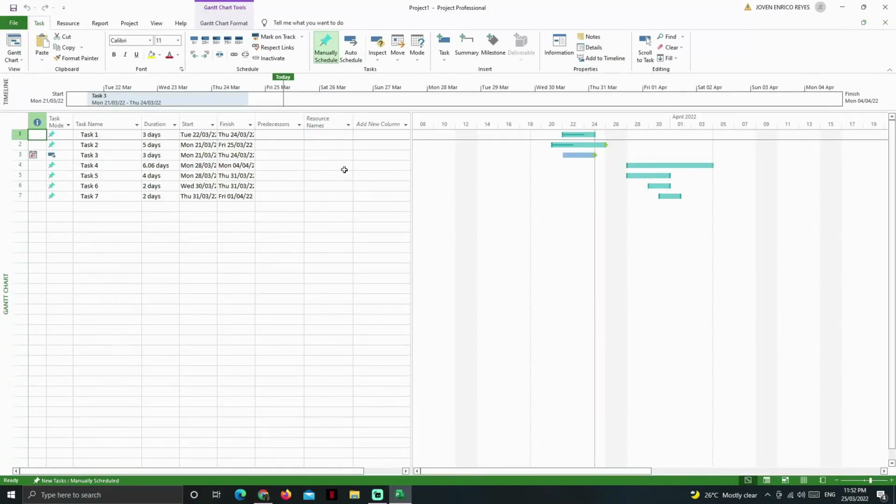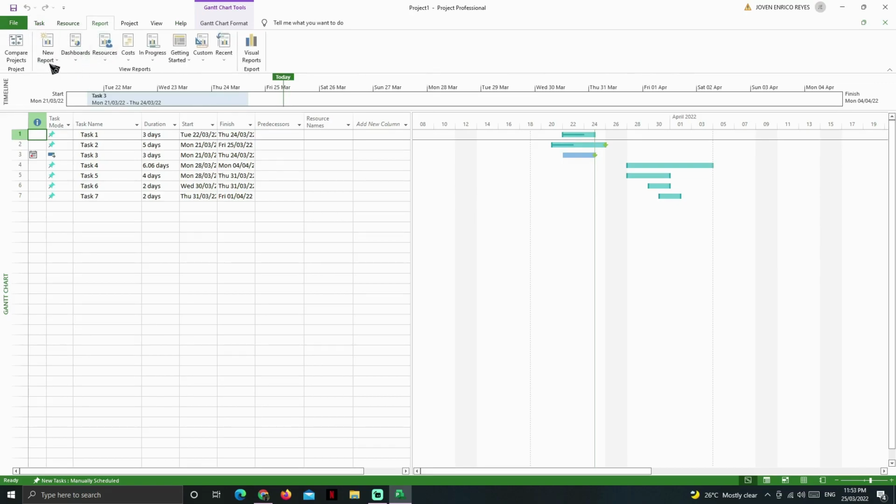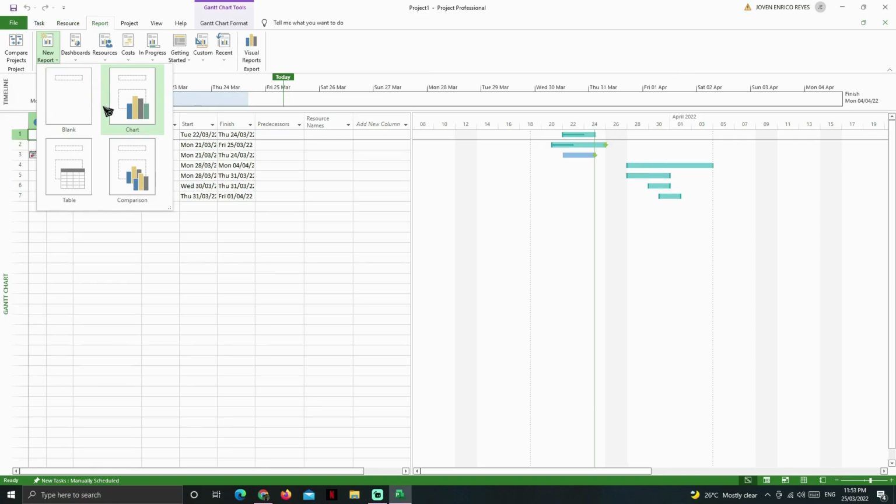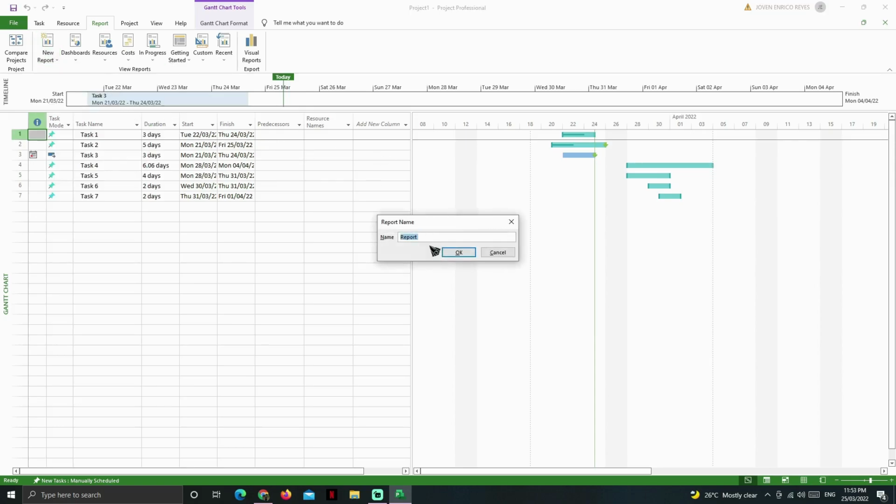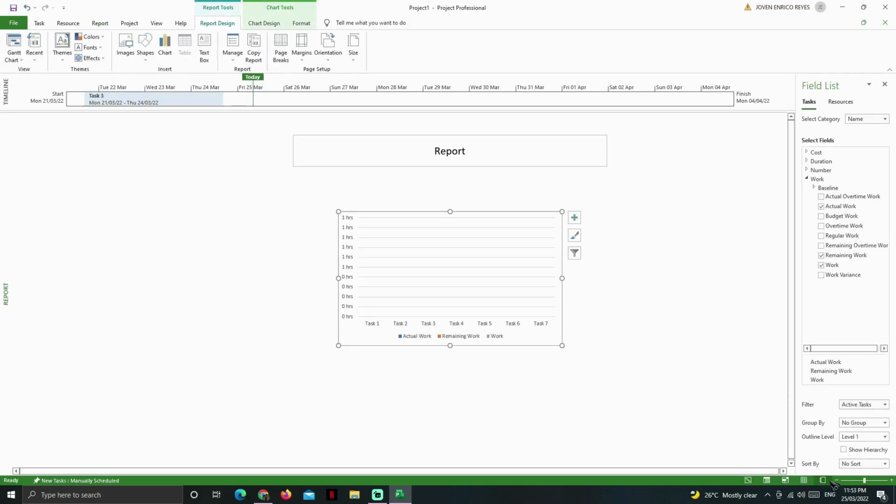Inside Project, you have the possibility to make quick reports on your project plan. If you want to create a report, just go to the Report tab and New Report to create any tables, charts, or ready-to-use templates. Here in the bottom right corner, all reports are shown in the report view, and you can check any report in Recent under the Report tab. You can also customize the report as you like with all the tools inside the Design tab above.